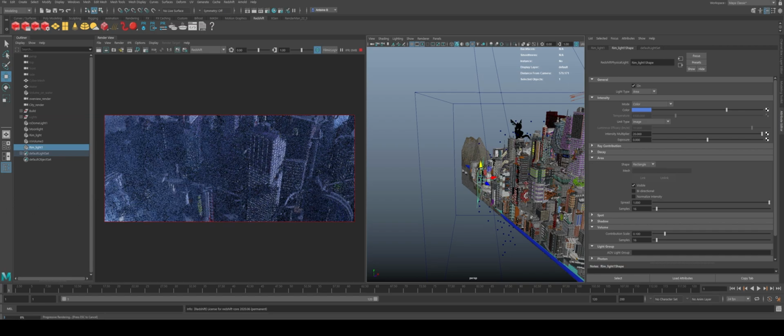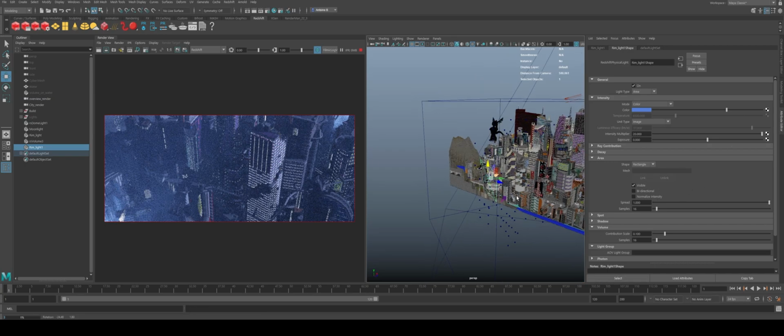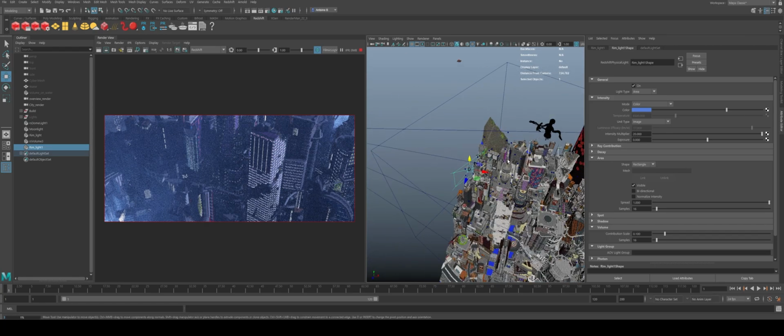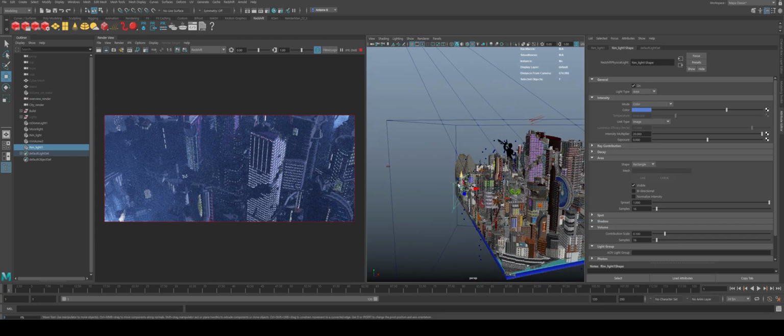Yeah, and these are really heavy volumes, so it's kind of slow as well. You see it's illuminating into my camera right now, so you get some fog everywhere. What I can do is lower the spread of the area light. By default it's gonna illuminate kind of everywhere here. If I lower the spread, it's gonna become more directional, kind of like a rectangle. So let me lower the spread here. And it should work better.